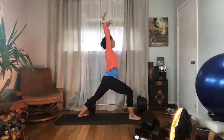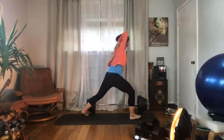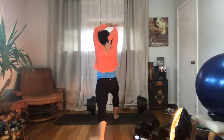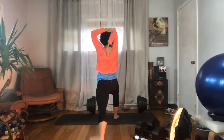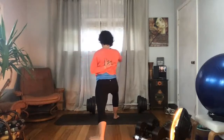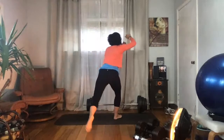Let's stretch out those upper bodies now. Take that right hand, bend it back. Left hand swoops around behind like you're doing cow face pose. Let me turn my back to you. If you can't reach your hands behind you, you can still get this stretch here for the tricep. Or you can take the left hand up and over and pull that elbow up towards the sky. It gets the tricep shoulder on the right. If you can get the left arm rotating forward to reach the left hand behind you, you're going to get a stretch across the front of your left shoulder. All right, beautiful. Unwinding those hands here.